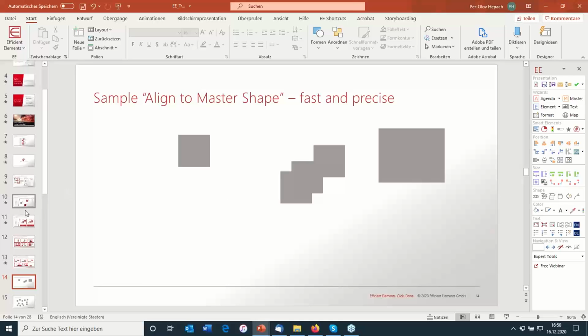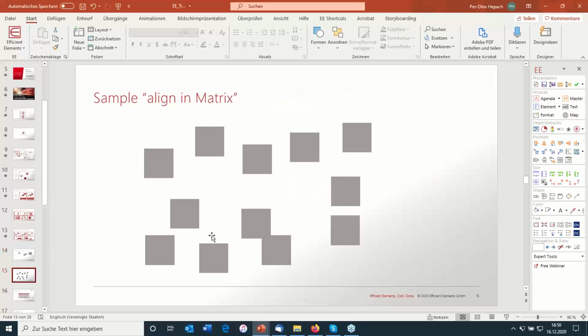Okay, so now we are going to the next three productivity features. I'm going to the next level, showing you even some more advanced features, but we have many features like this. It's just showing you some possibilities of what's in Efficient Elements. Here, following scenario: you have a slide with some squares, but this could be different things.